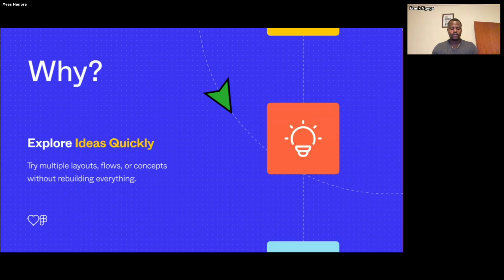We're talking about multiple layouts, multiple flows, concepts, and this is something you can't just do with the actual implementation. And I know some designers might not like it whenever, let's say, a client is like, can you give me four different versions of this design so that we can compare?